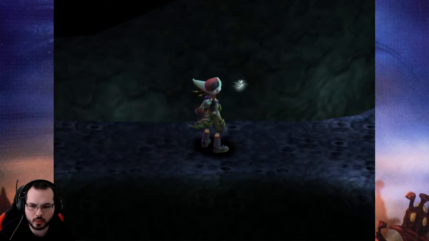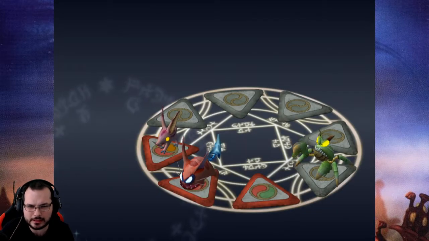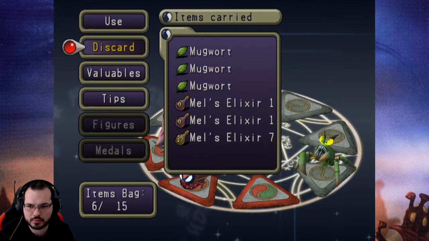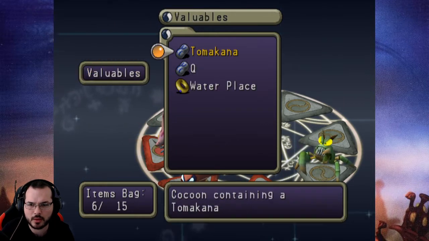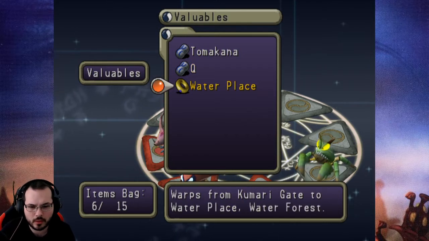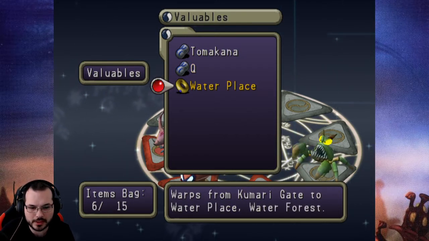And we picked the water place up. Whatever that is. That is probably... Oh. Cocoon. That's why it's called Jade Cocoon. Warps from Renegade to water place, water forest.